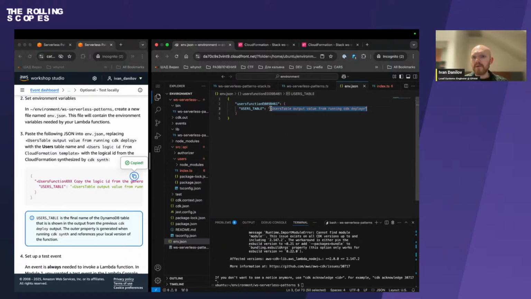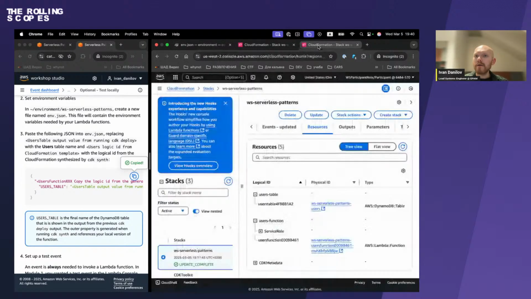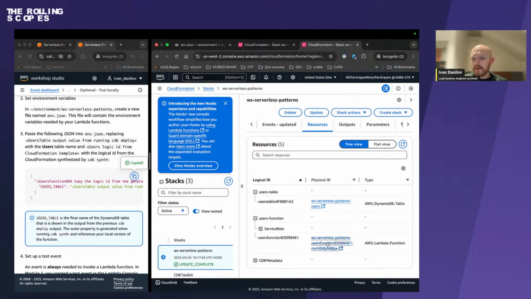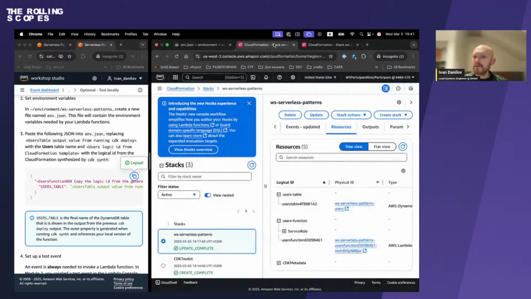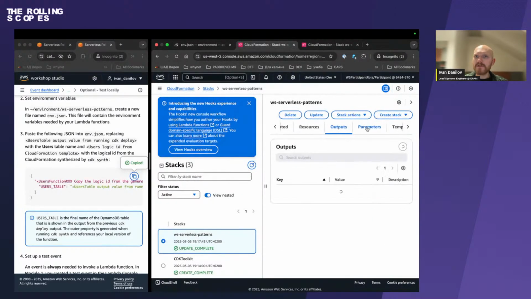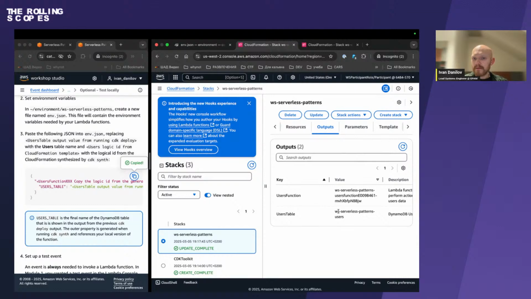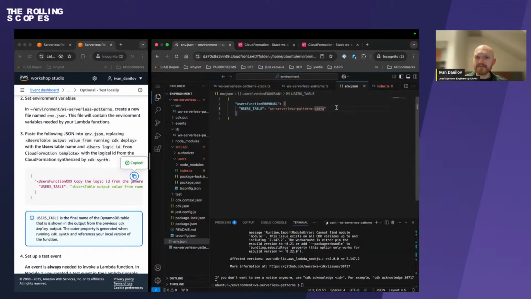And the users table will be this one, AWS Serverless Patterns users table. You can find it in the outputs for CloudFormation here, or just in the DynamoDB table. Okay, and the JSON is here.